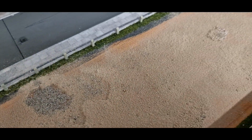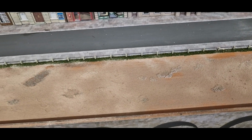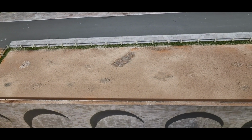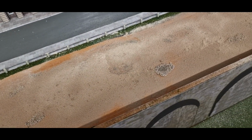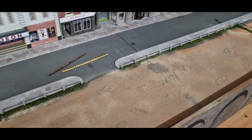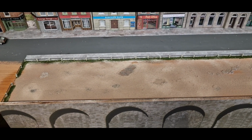So it's all good effect. But once this is all painted up, I don't think it'll look too bad. I've just got to decide what colour to go for, whether to go for more of a muddy old dirt car park, or dirt with a bit of stone where it had gravel and stuff, or go for an old tarmac one with bits of potholes and things. I haven't decided fully yet, so we'll wait and see how the effect comes out first when it's dried. But I'm already happy with how it is coming, and it's looking good, so I'll see you in a bit.